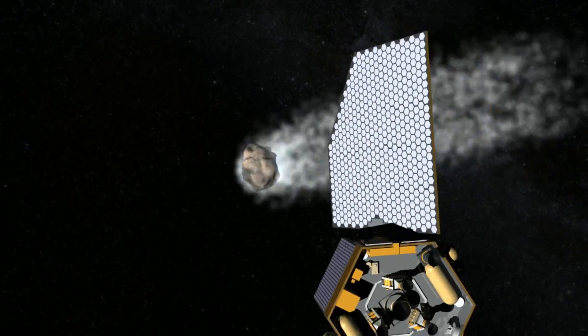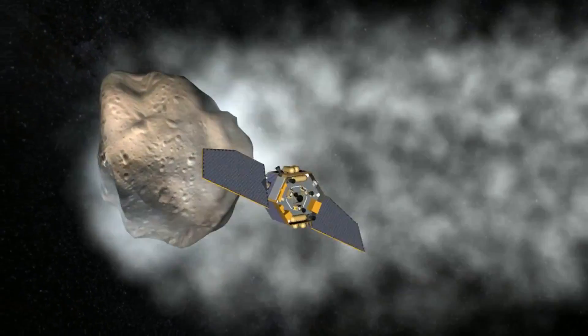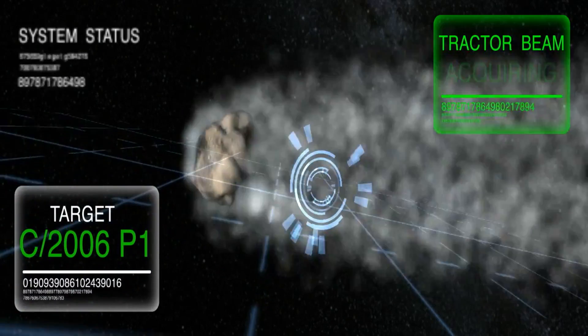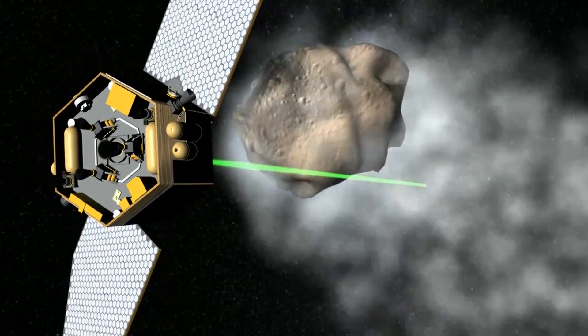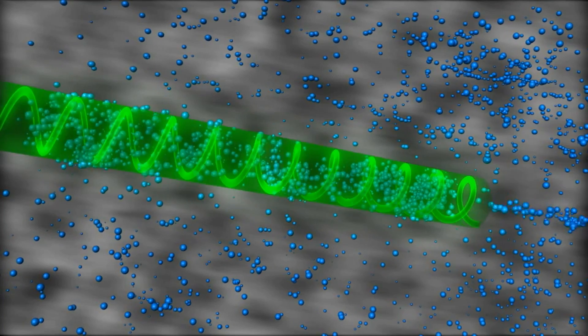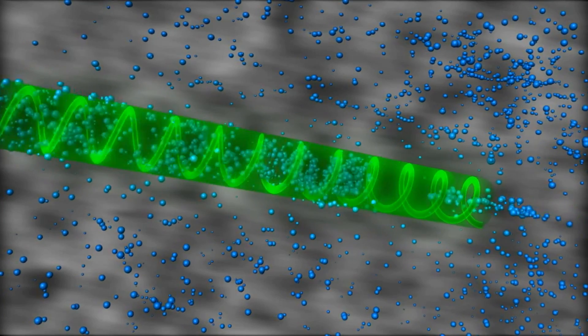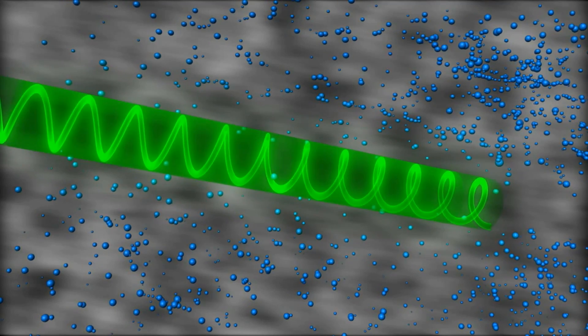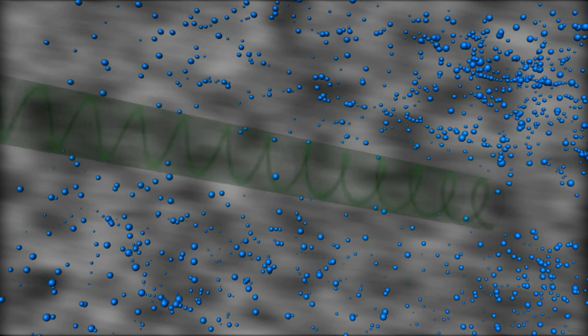So we can freeze and even push particles with light, but pulling particles — now that turns out to be a much more difficult problem. The first possible solution involves using lasers whose energies take different shapes. Typically a laser beam is most intense at its center, but with one kind called a solenoid beam, the highest intensity forms a spiral around the center of the beam. In lab experiments, photons sent at an angle through this corkscrew of energy succeeded in attracting tiny particles and kicking them back toward the source of the light.